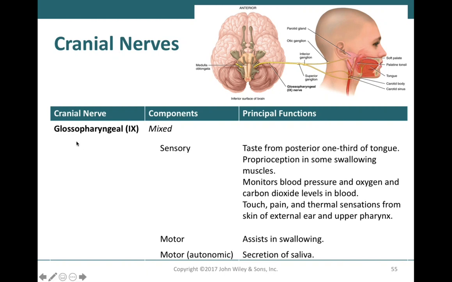Now based on the name of the glossopharyngeal nerve, we can actually deduce the motor function of this nerve as well. The glossopharyngeal nerve is going to innervate the motor muscles that help for swallowing. So you can see this nerve coursing out and innervating the muscles of the back of the throat, or specifically the pharynx, which is why we call this the glossopharyngeal nerve. So this is our third mixed nerve.